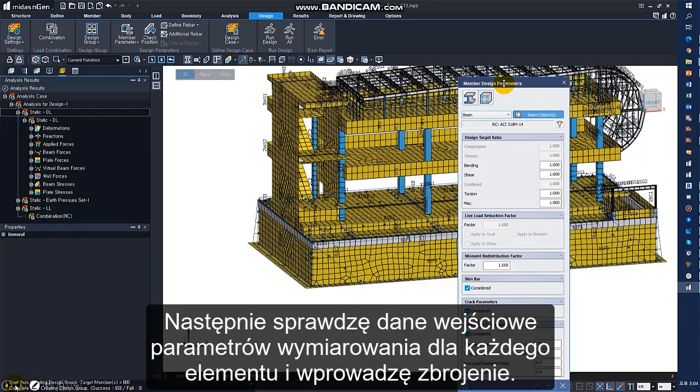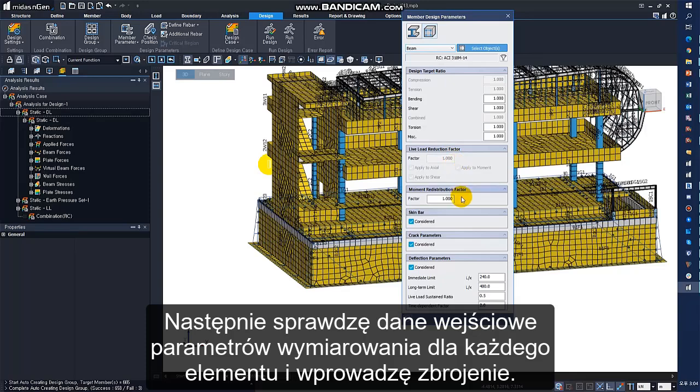Then I will check the value of the design parameter and enter the reinforcement for each member.